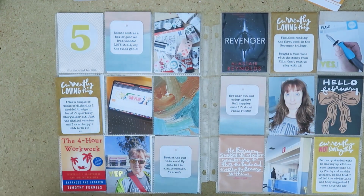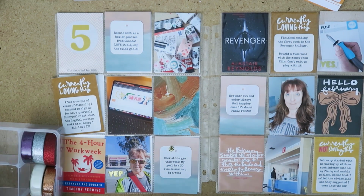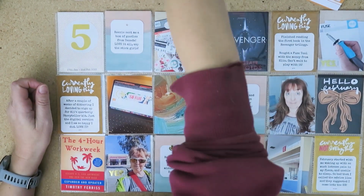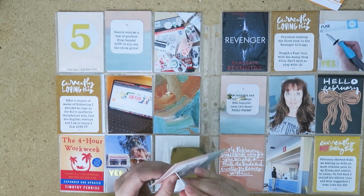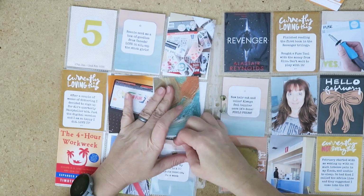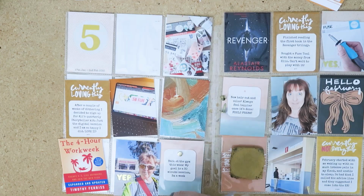So this is where I decide that I'm going to use brads on those little tags. Just put my paper piercer through there, put the tags through, and then open the backside, and then I just put them back in. And the cardstock they're on, I think that's a Happy Planner paper pack. My girlfriend sent me one of those last year, and I'm trying to, again, use my stash.